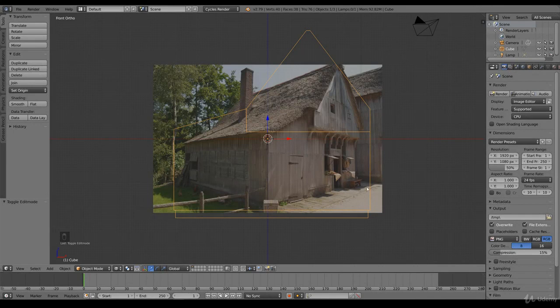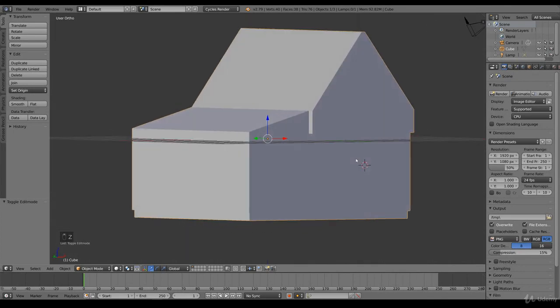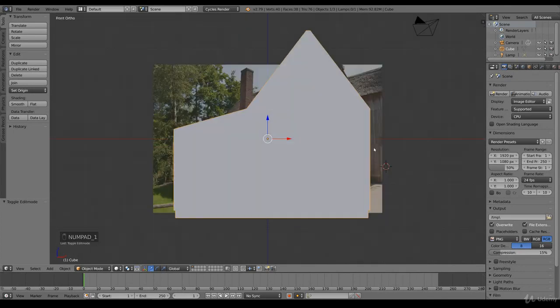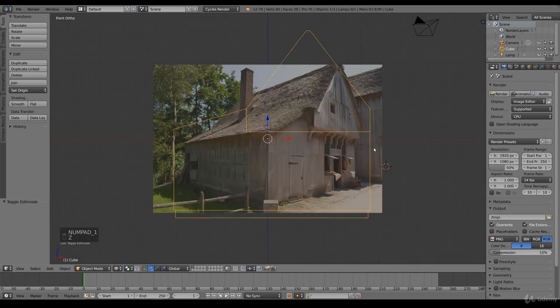So we continue to work on the medieval building we just created in lecture 2. And I want to focus on preparing this medieval building so we can use it in the other lectures. What I mean by this is, in the next lecture, I want to add holes in this structure for the doors, the windows, and the hatches. Before we add holes with the Boolean modifier, we want to add some extra edge lines and bevel lines so the building is ready for it. And that's what we're going to do.